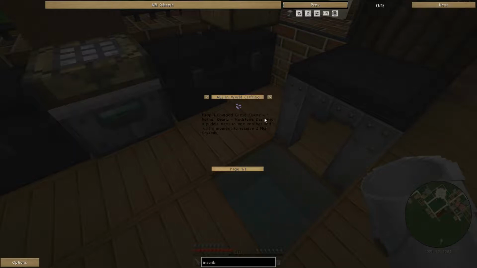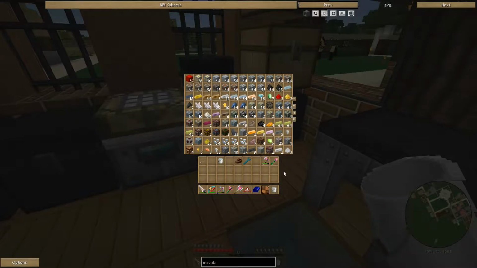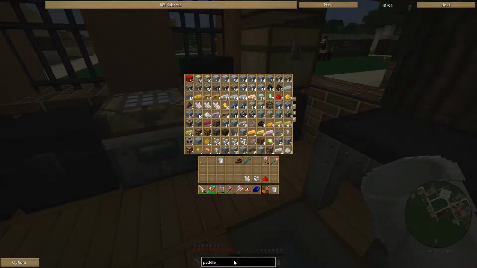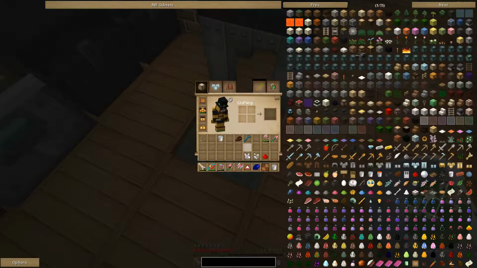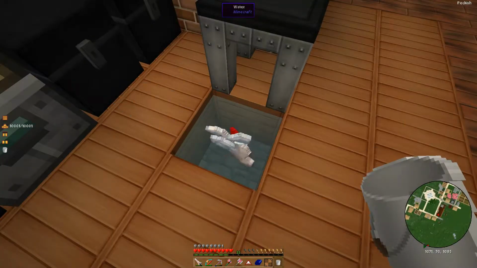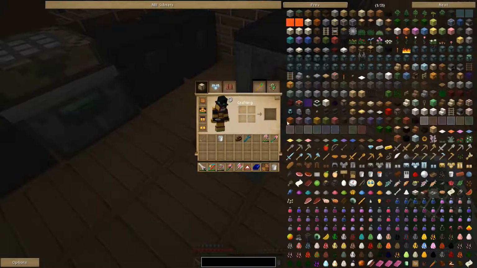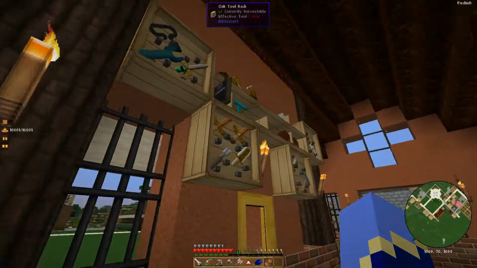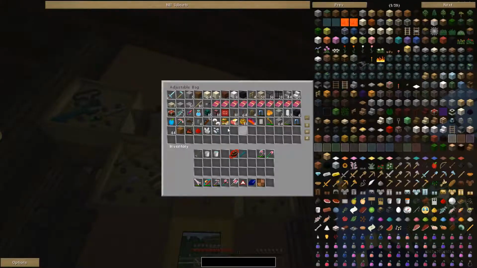Charged quartz, nether quartz, redstone dust. Here's a charged nether quartz, redstone dust. Now I hope there's not any special kind of water we need here, but let's do this. Oh, and my backpack is sucking it back up. I gotta turn that off. Where is my aroma hammer?